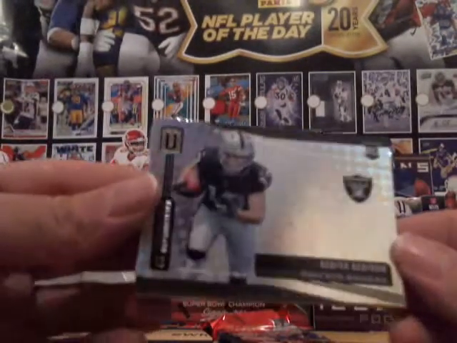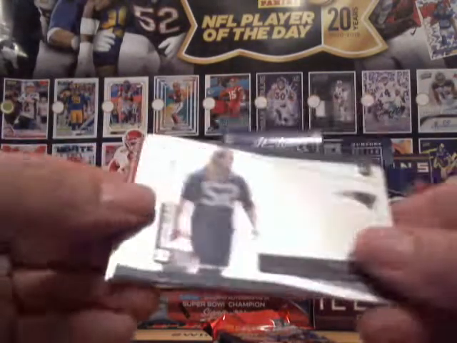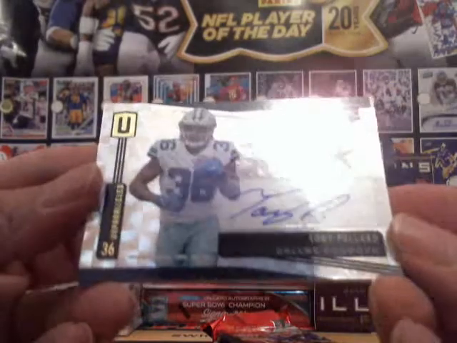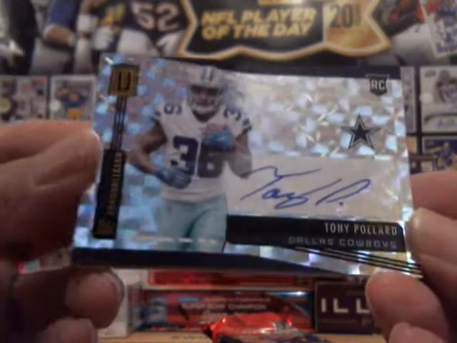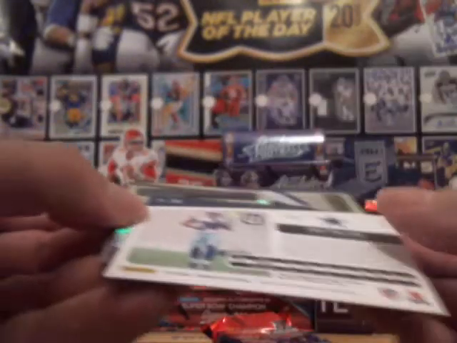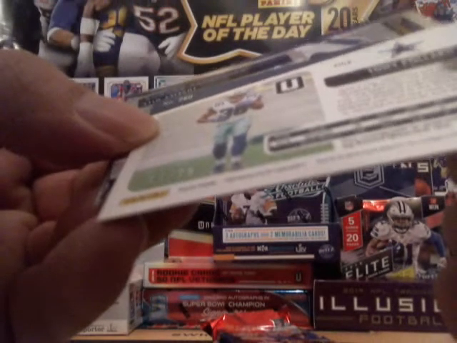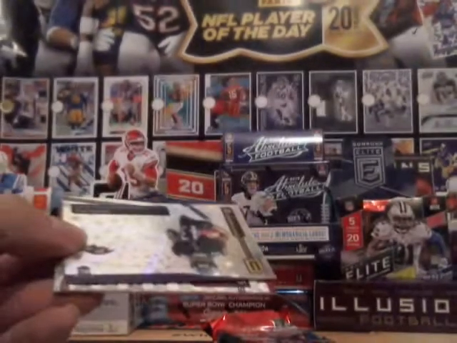We have on the top Hunter Renfrow, rookie for the Raiders. Chase Winovich, again, rookie for the Pats. And a hit. Rookie autograph for the Cowboys, Tony Pollard, out of Unparalleled. And that one's numbered to 25. That is a hyper parallel, 4 out of 25 on that one for Tony Pollard. So nice hit for Adam.